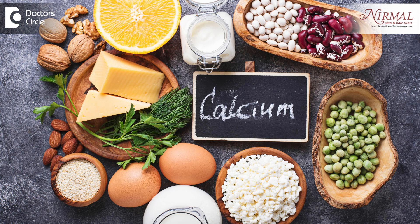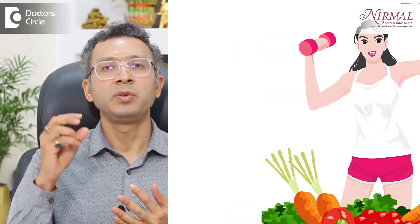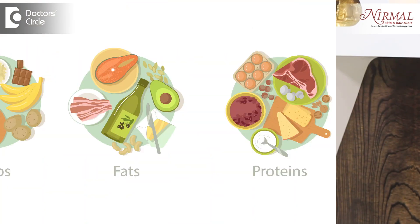The skin is supported by deeper structures — the fat layer, the muscle layer, and the bone. We need calcium-rich food, vitamin D supplements if deficient, and regular exercise to keep muscles healthy. It is not that we should eat only protein and avoid carbohydrates or fat completely. The human body requires all of them — carbohydrates, fat, and proteins. We need to maintain the fat layer as well to have that smooth, soft skin. After all this, the skin comes on top, so to have a nice smooth skin we need to take care of all the layers beneath the skin as well.